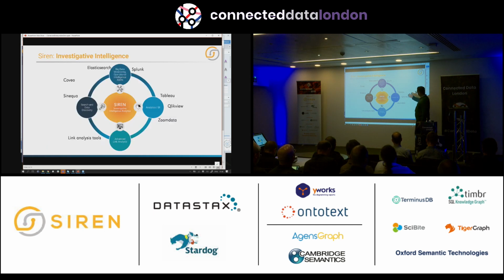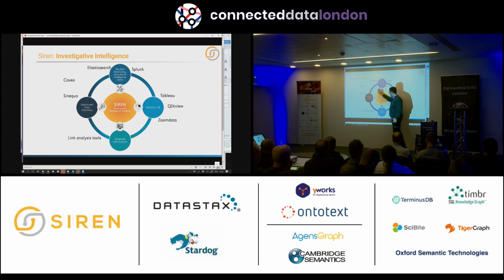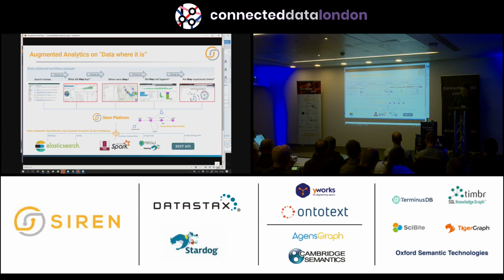So if you think of your Tableau as your typical BI, people have seen it as very separated from a system like Splunk or Elasticsearch. And they've seen it as very separated from a system like link analysis and knowledge graph. So knowledge graph and operational data have been seen as completely two different things, right? But that's what we're trying to break down and say, no, it's really the same thing. It's your enterprise knowledge graph that you want to put together. So that's what we're proposing.